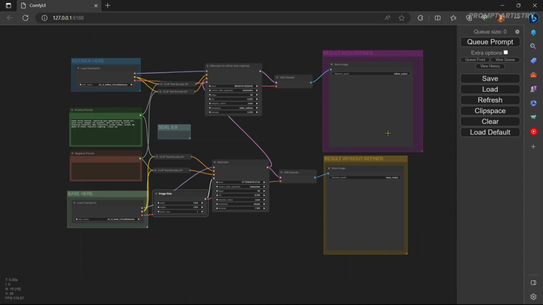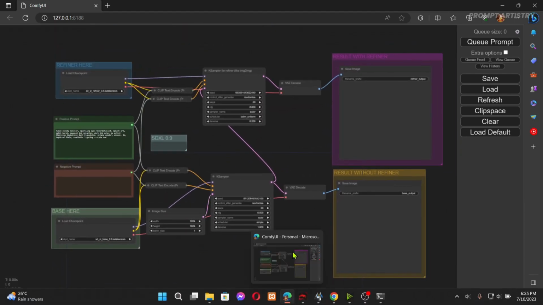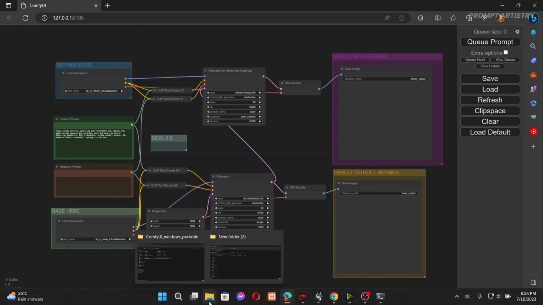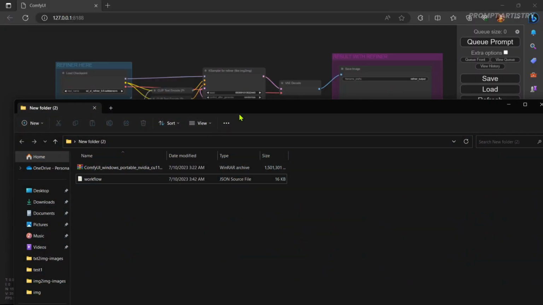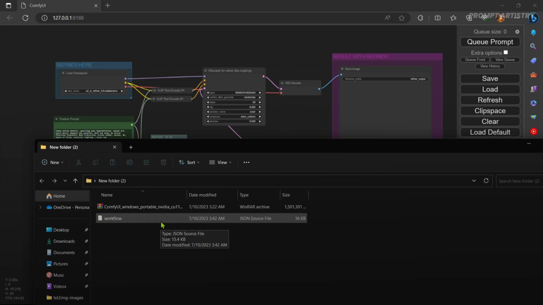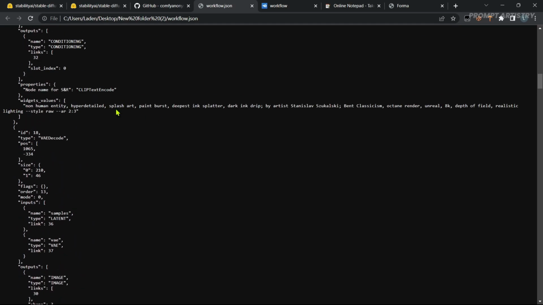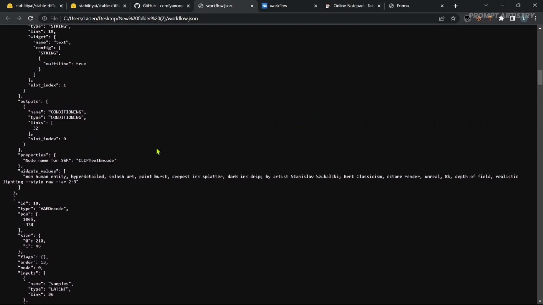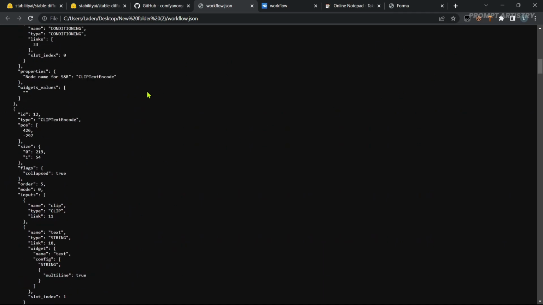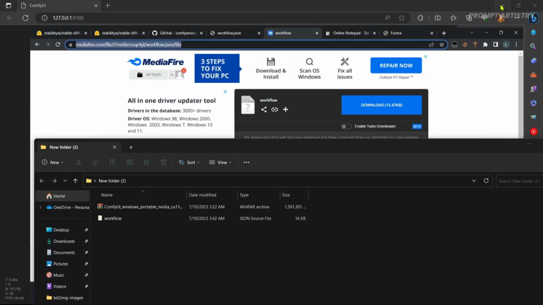So this is my workflow. You might not see the same when you install Comfy UI, but you have to follow one more procedure. There is a JSON folder, and I'll put the link to the JSON folder in the description. This is the JSON folder I was talking about. It is required to run the refiner model. If you don't want to run the refiner model, that's fine, you can just continue with this. But if you want to run the refiner model as well, you need this workflow. I'll post the link in the description of the video and you can download it from there.